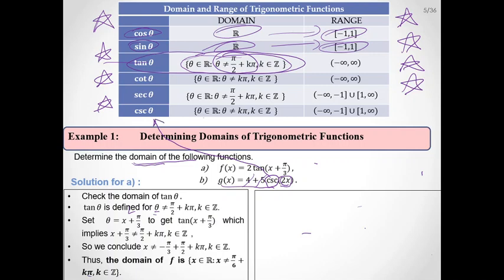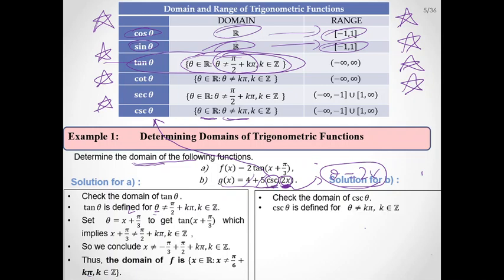The cosecant domain is this: theta, the term inside the cosecant, should not be equal to k pi. So this term theta is now 2x, and you have to pay attention to that. Now let's look at this one. This is how it goes. First, check the domain for cosecant theta. This is the main function, and the x is inside that function. From here, we wrote that theta should not be equal to k pi.